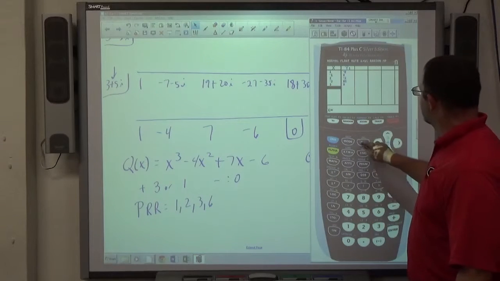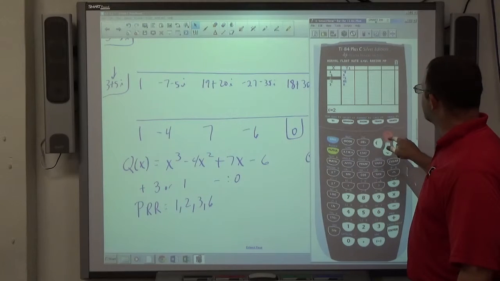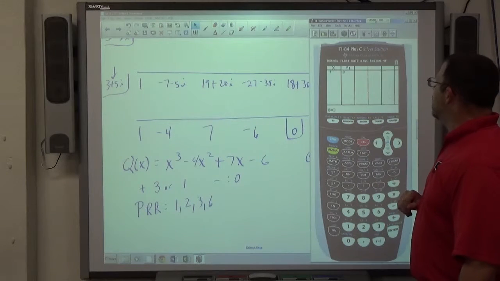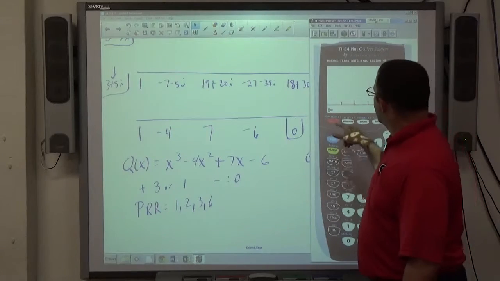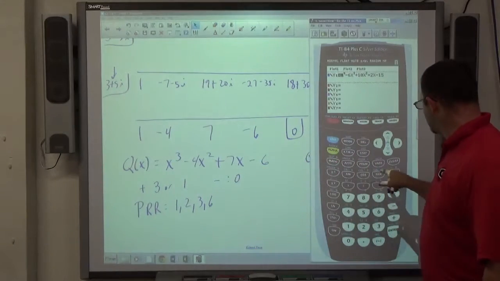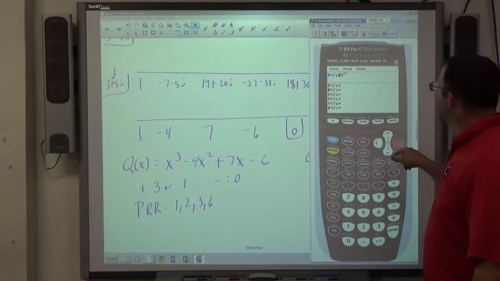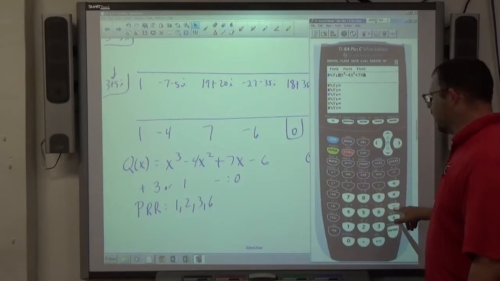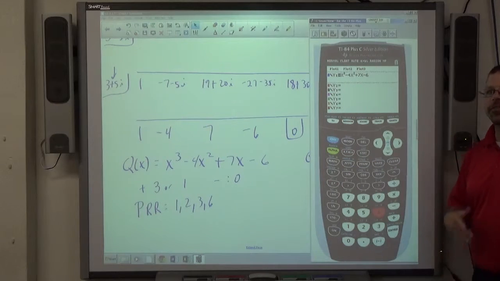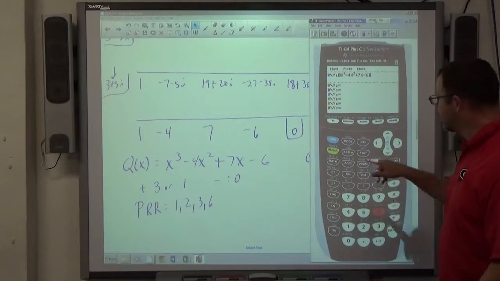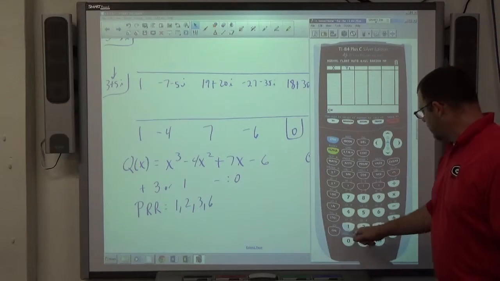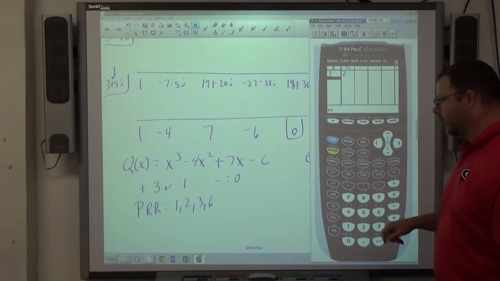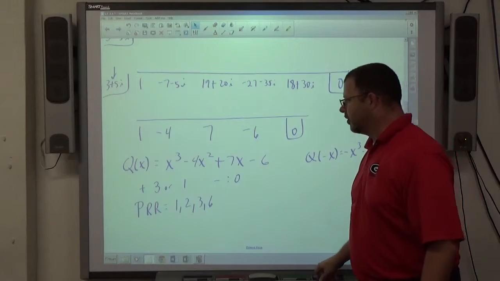Clear out my table before I start. At this point I just need to find 1 answer, right? We type in my cubic function here, which is x cubed, press to the right to get out of the power level, minus 4x squared, plus 7x minus 6. I keep forgetting to do that. I'm going to try 1, and 1 doesn't work. 2 works. Okay, so 2 is the right answer. So at this point I'm going to do synthetic division with 2.